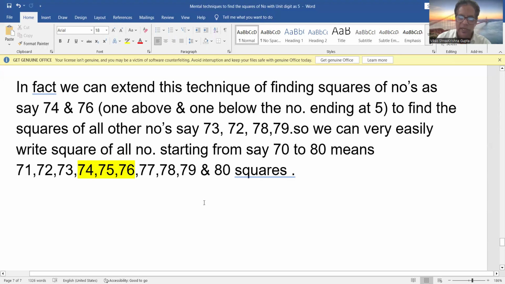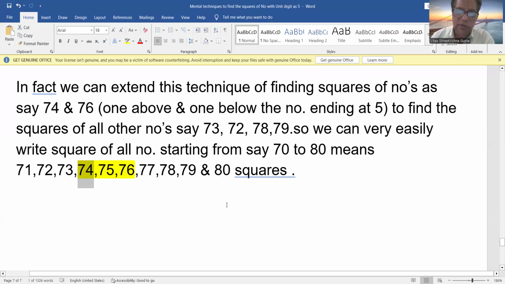So a very wonderful technique, very magical technique to find the square of all the numbers ending with 5. That end digit is 5. The other number can be 2 digit, 3 digit, 4 digit. It doesn't matter, but the end digit would be 5. And then we can apply the same technique. The technique can be extrapolated to find the squares of numbers one below and one above. So suppose 75 is the number, we can extrapolate it to find the square of 74 and also for 76. So a very wonderful technique.